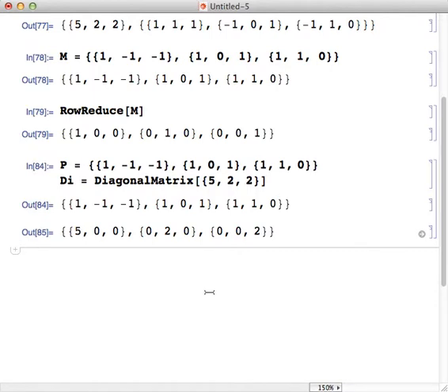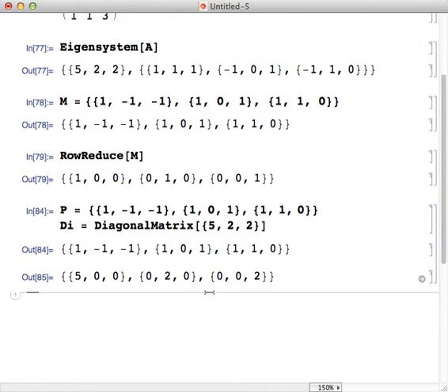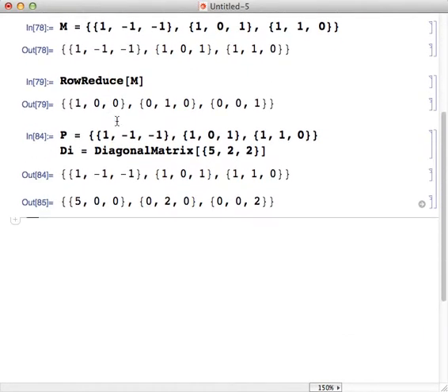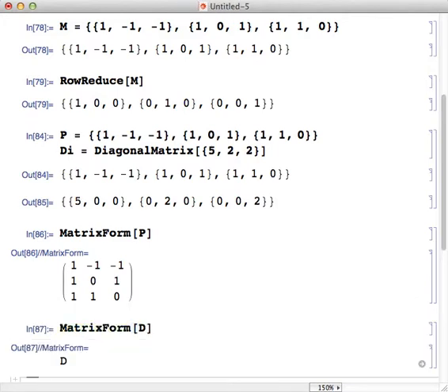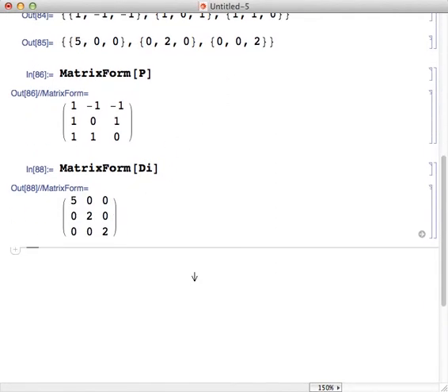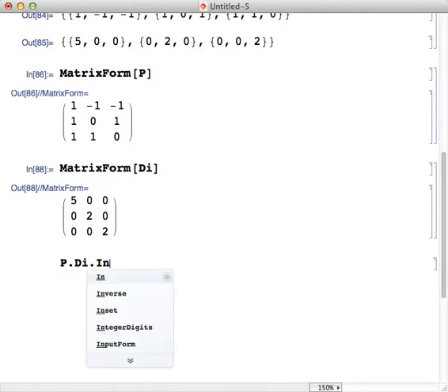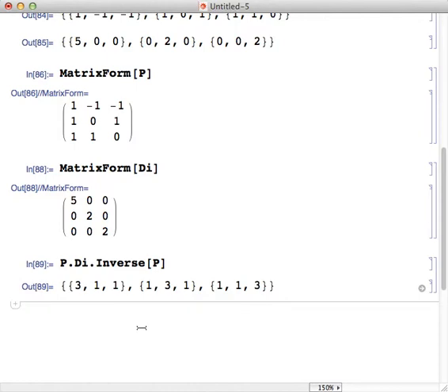Now, importantly, again, just to recap what the diagonalization theorem tells us, that if I have three linearly independent eigenvectors for this matrix A, then I can diagonalize by creating P equal to the matrix whose columns are those eigenvectors. Let me just show the matrix form of P just to show you that's what I've got here. They're the eigenvectors for P. And the diagonal matrix part of this is, I'm sorry, I said it wasn't D, was it? It's DI. There we go. The diagonal matrix just consists of the eigenvalues on the diagonal. But let's just check to make sure that A is equal to P times D times P inverse. So we can do that just by going P times D times the inverse of P. And indeed, I do get my original matrix A back. So that shows that A is similar to a diagonal matrix. And among many things, that means that A has the same determinant as D does, namely a determinant 20, and has the same eigenvalues as D does.